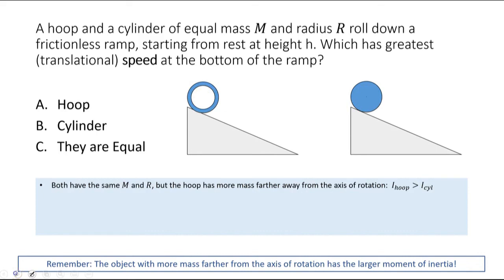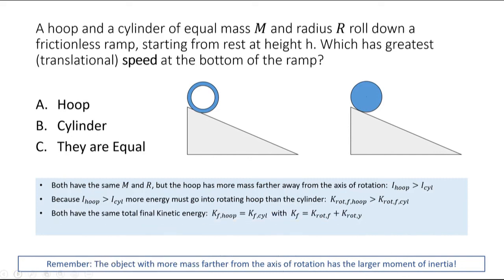All right, and so then since the hoop has the bigger moment of inertia, remember the moment of inertia tells us about the resistance to spinning of that object. And so here when we think about our hoop, it's going to be more resistive to start to spin. That means it's going to require more energy to get it spinning than the cylinder will. And so that means that it's going to require a greater rotational kinetic energy than the cylinder. So then when we think about what's happening at the bottom of the ramp, the rotational kinetic energy of the hoop is going to be bigger at the bottom of the ramp than the rotational kinetic energy of the cylinder.